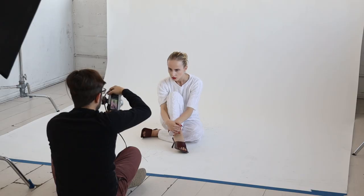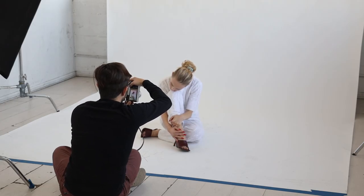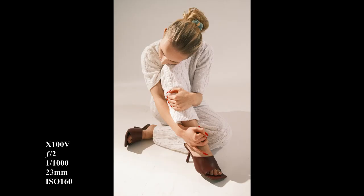Can you give me some eye contact? Good. Actors are so good at telling stories with their faces. I love photographing actors.